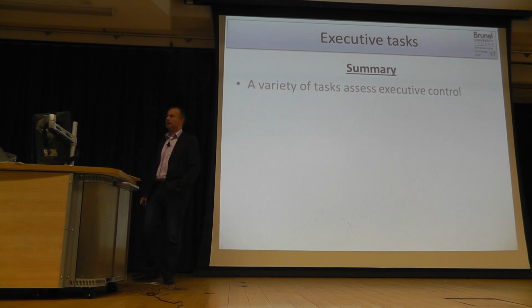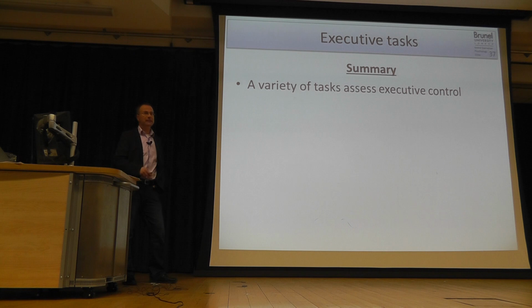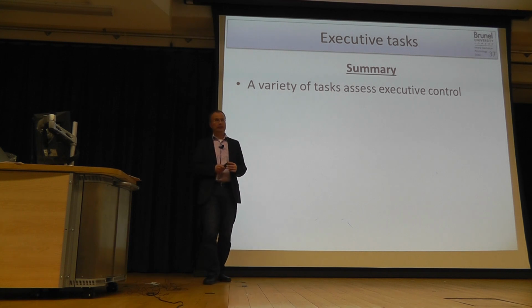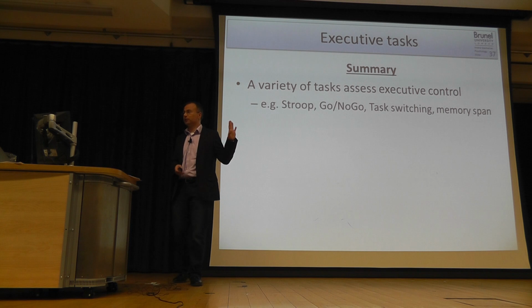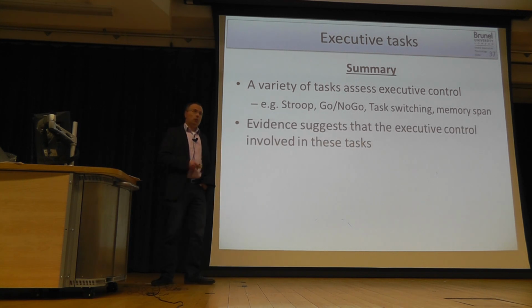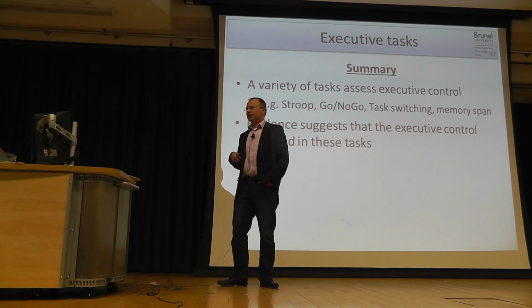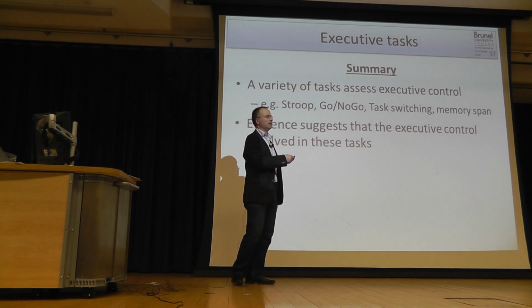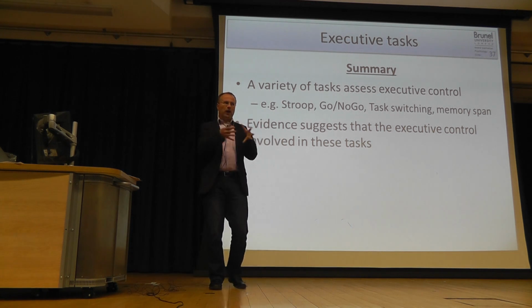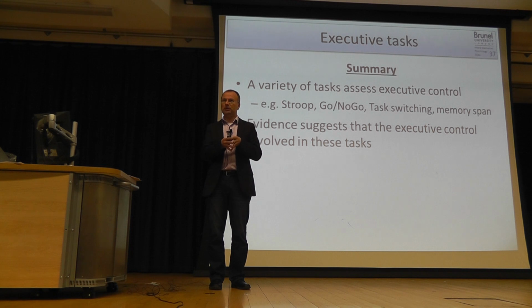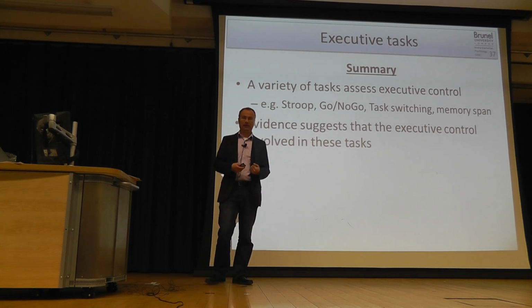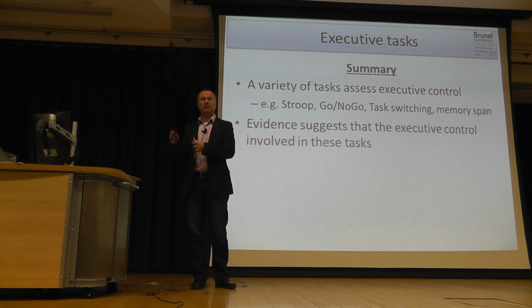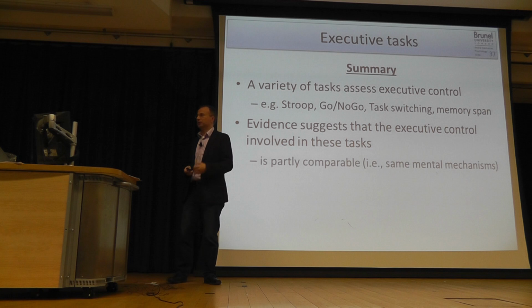Okay, to summarize that part, we have seen that we have a variety of tasks which can be used to assess or investigate executive control. And there are many, many more tasks, like multitasking, for instance. And one question, of course, is whether these executive functions which are required or assessed in these tasks are all boiling down to one unitary executive control mechanism. Or is executive control subdivided? Is inhibition a completely different function to monitoring, which may be completely different to switching? So do we have subcomponents here?